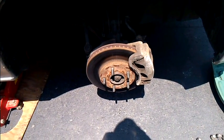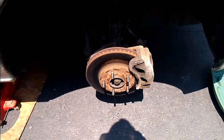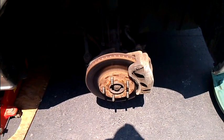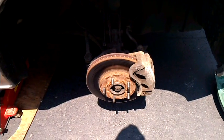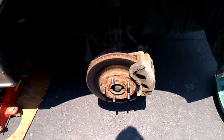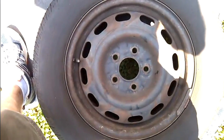That's the caliper and the rotor for a Mazda MPV. Well, no, I'm sorry, a 2001 MPV. What we're going to be doing is changing those out today. First thing you need to do, obviously, is take the tire off, as you see there. And then, let's see if we can get in here.